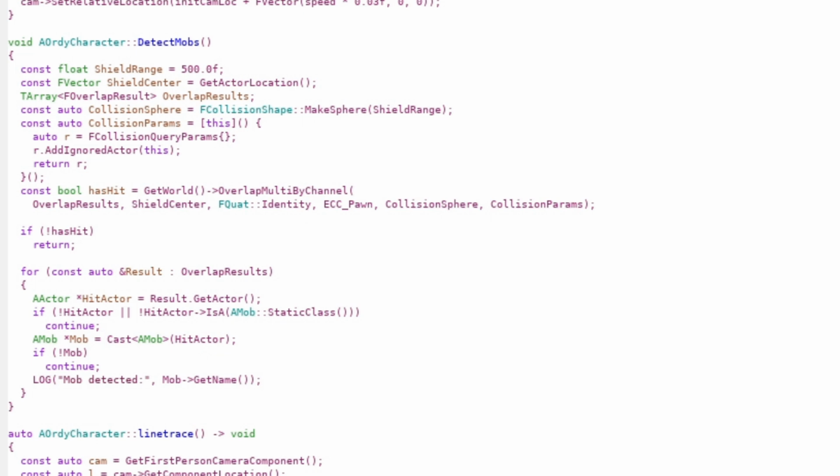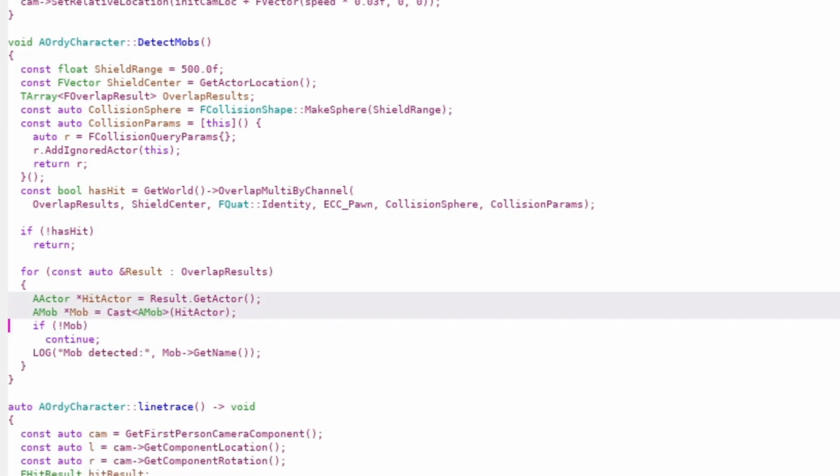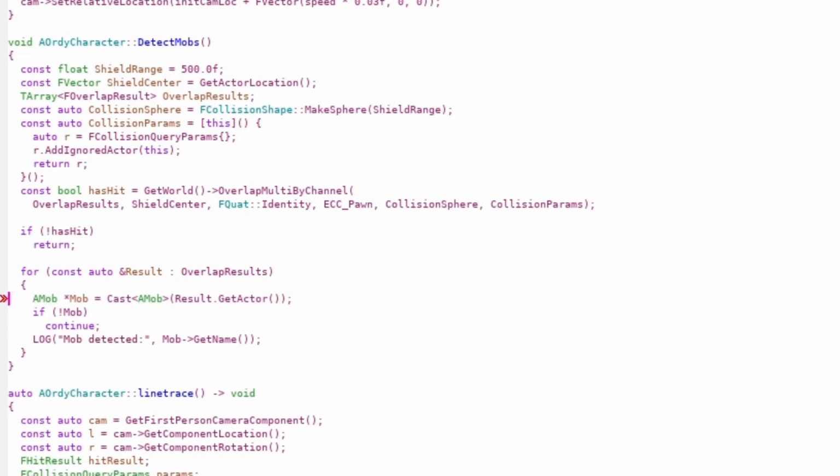We can remove this part, because this cast would take care of things like if it's null, it will return null, and if it's not a mob class, it also will return null. So this is just extra code. These two lines are just noise. It's actually going to improve the readability of the code if we do it this way. This is how code is supposed to look.